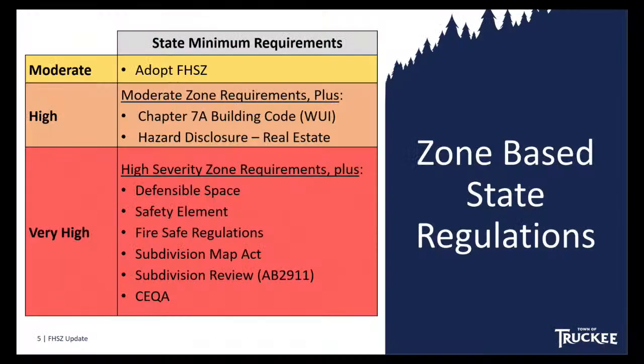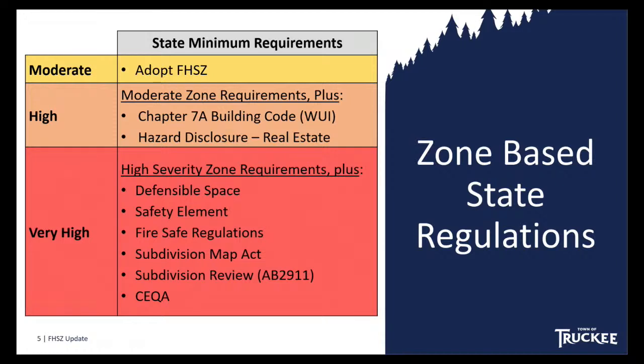And it ultimately comes down to regulations related to wildfire. They quickly went over what those regulations looked like, but I wanted to take a little bit more time and point it out. So for those moderate zones, really the town's responsibility is only to adopt that fire hazard severity zone. There aren't additional regulations pertaining to building code or anything like that in the moderate zones. When you get to high, that's where some of those additional regulations come in.